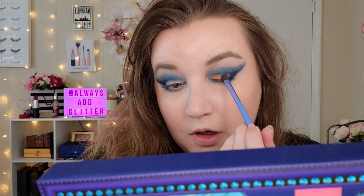I love the way the orange and the blue look together. I just hope it doesn't get muddy at all, but I'm hoping it won't if I'm packing on the shade. Wow. And I'm just going to connect this to the inner corner with that matte shade, just on the inner part of the eye. Okay, so yeah, this looks definitely very interesting.